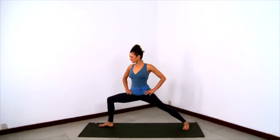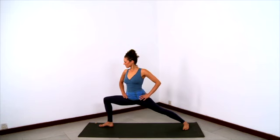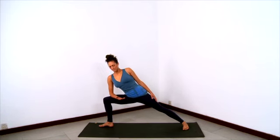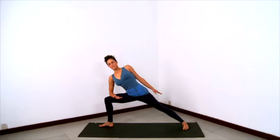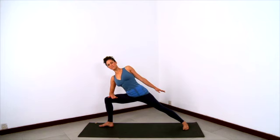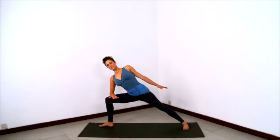Hands on hips still, lift up through the sides of your body, shoulders back, and then bend your right knee so your right knee comes over your right heel. And rest your right forearm on your right thigh. Stretch your left arm towards the back foot and lengthen your spine away from the back foot.